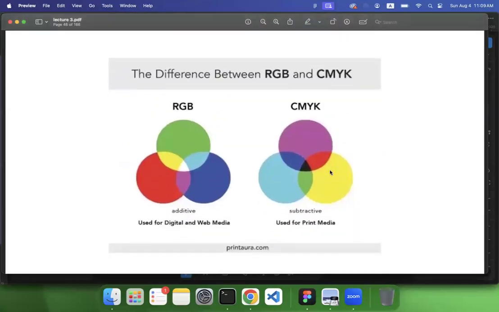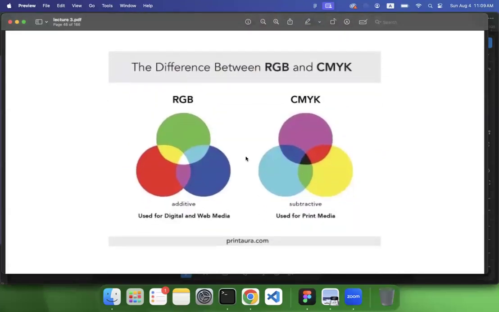The difference between RGB and CMYK: additive and subtractive. RGB is used for digital and web media, and CMYK is used for print media. As UI or UX designers, the color profile you have to work with on most devices is RGB.